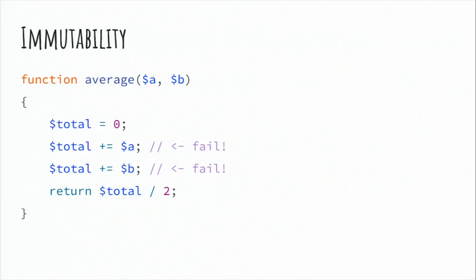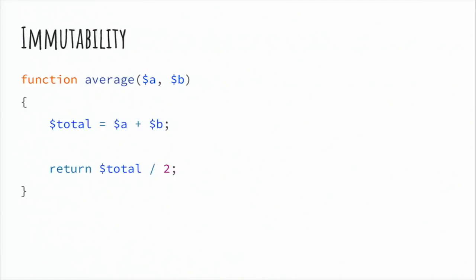So this function is not immutable. This function is immutable. It doesn't look very pure because you're doing assignments, but inside the body of the expression, you're not mutating any variables. So there's a subtle difference there between pure functions, referentially transparent, and immutability.